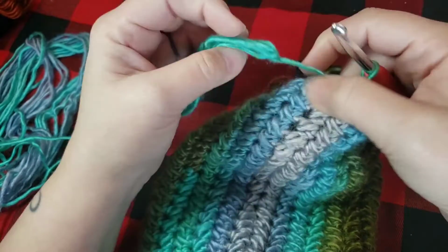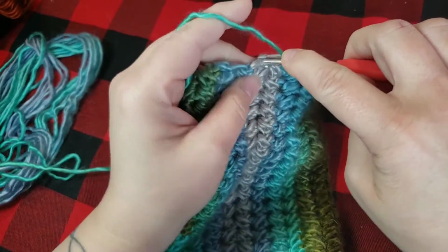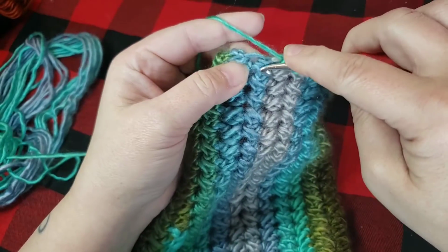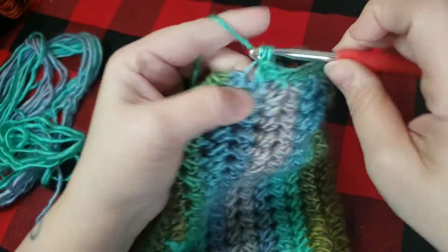And this hat works up quick. I think this one and that other one like this that I showed you guys work up so quick and nice. It's one of those stitches that's just flowing and it goes easy.